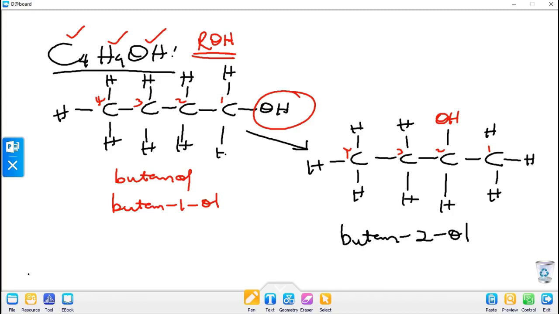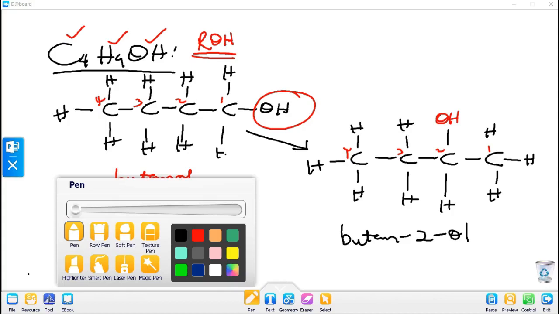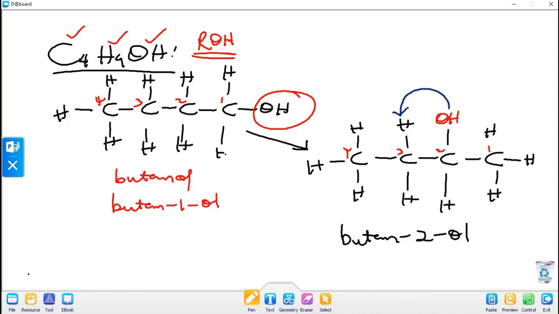I can hear a student saying, okay, why not we shift it? Let's shift the OH to the third carbon atom. Now, when you shift it to the third carbon, somebody may be saying, now it will no longer be butan-2-ol, it will be butan-3-ol. You are not correct if you are reasoning that way. If we shift the OH to the next carbon atom at the left-hand side, automatically we are not going to start counting again from the right.